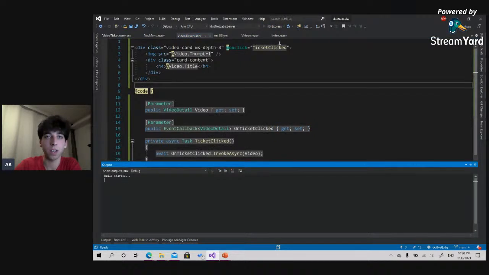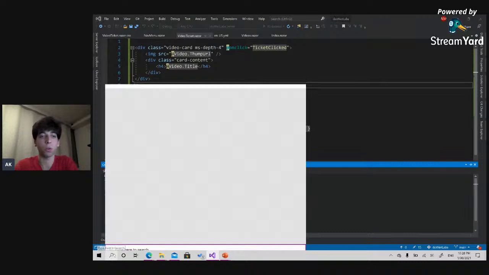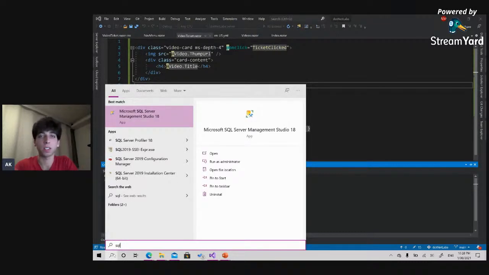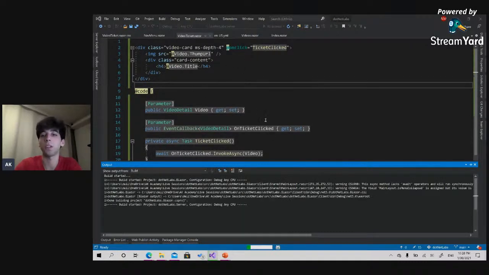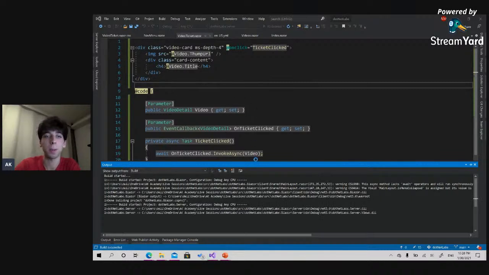So I will save this, and to see that in action, I'm going to open SQL Server and copy some of the videos, like up to 10 videos, just to see how they are going to look in the UI.